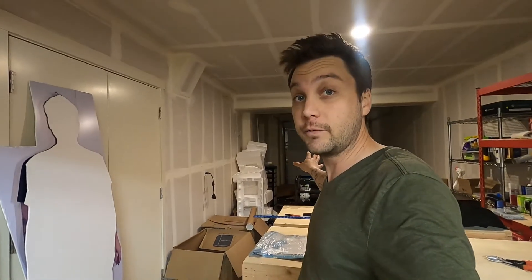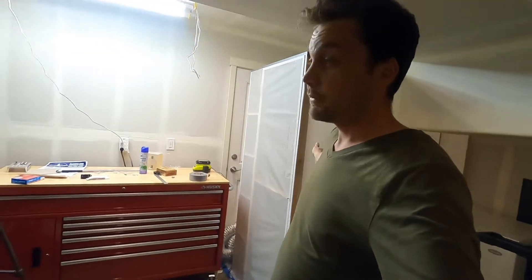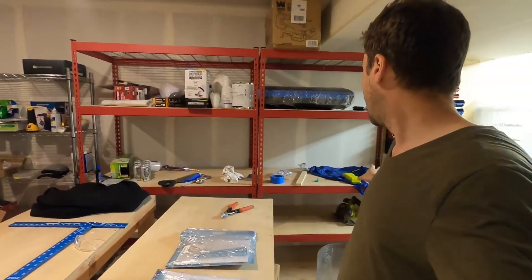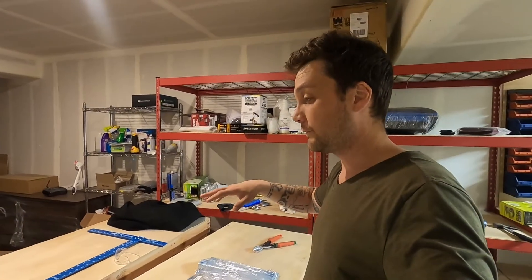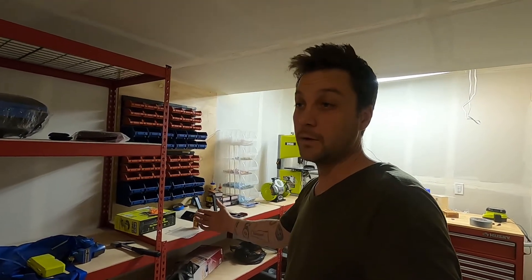Behind me, eventually there will be an airplane. Right now it's filled with garbage waiting for me to do a dump run. Elsewhere in the shop, I've got a computer that's not hooked up yet, but eventually I'll hook it up for quick reference, hitting up the internet and things like that. The primer booth is nearly done. I've also got shelves — right now there's some staging of stuff, but that's where we'll be storing a lot of the parts for the build. First they'll go on being inventory, and then I'll take them off as needed. Hopefully in a week or two, we'll actually get started on the build.